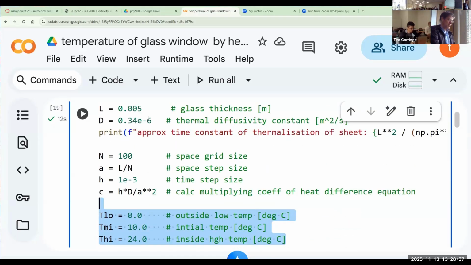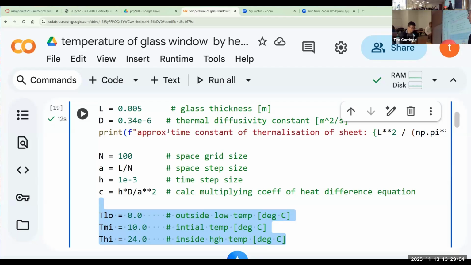What was that equation for the approximate time? Oh yeah. When I run it, I'll show you that. But there's a useful rule of thumb. We're going to calculate how long it takes for the glass to thermalize. Like you'll calculate how long it takes for the steel rod to cool down. You'll come up with the evolution as a function of time.